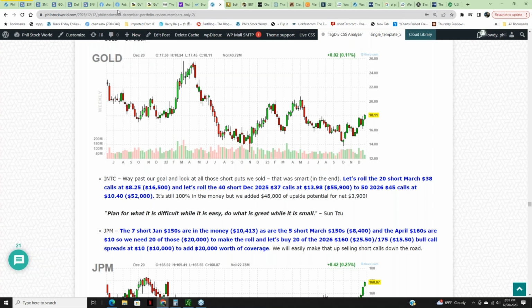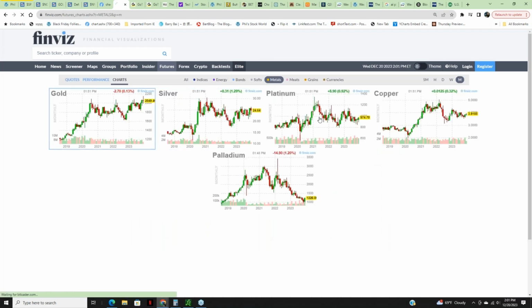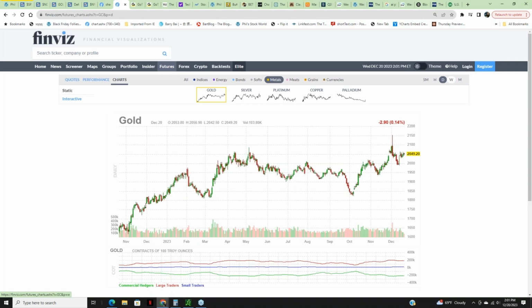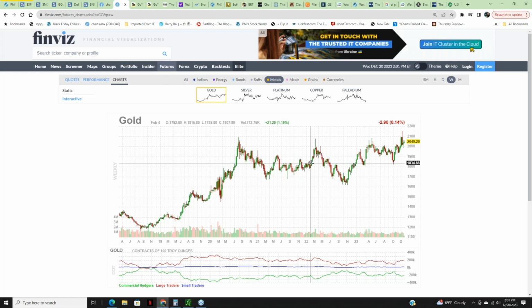Physical gold. And again, this is all stuff you've got to think about when you're trading, right? Here's physical gold, daily. Let's even say weekly. So here's 2023. In all of 2022, physical gold was basically less than $1,900. And now we're starting over $2,000. Even last year, it was below 2,000 all year. Now we're starting at 2050. This is very significantly up from last year, 10% up from 2 years ago.